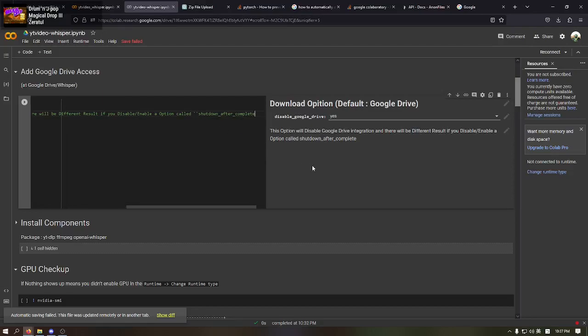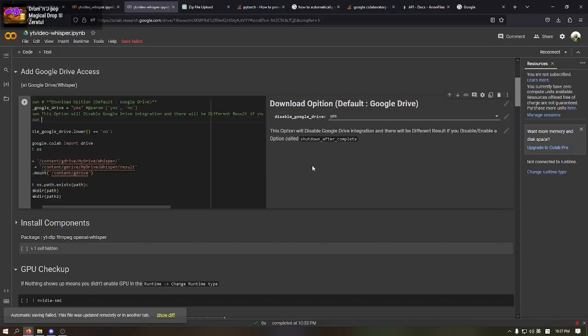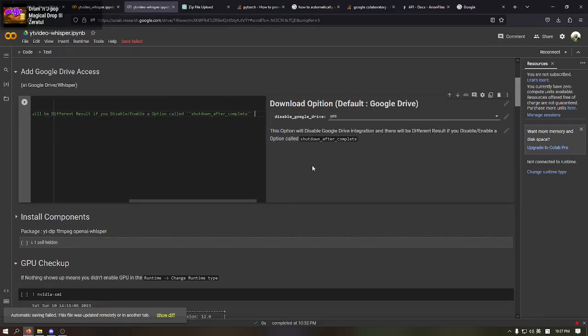If this just is p rise dash p, if the option is no, it will direct download from the Google Drive, and just type this again.